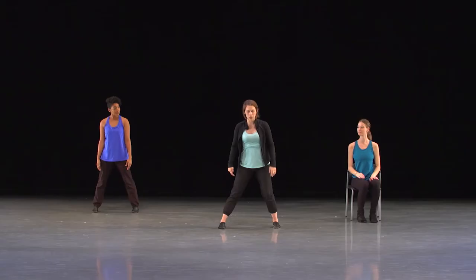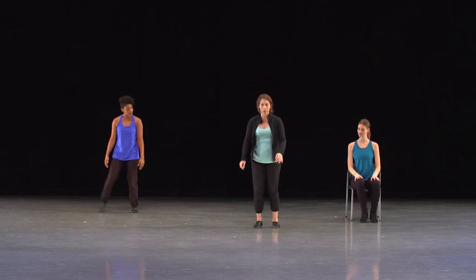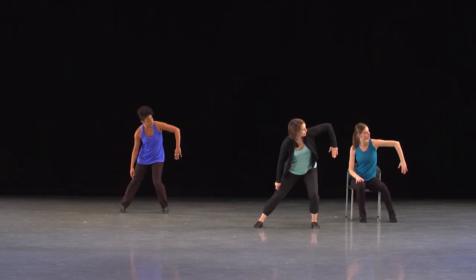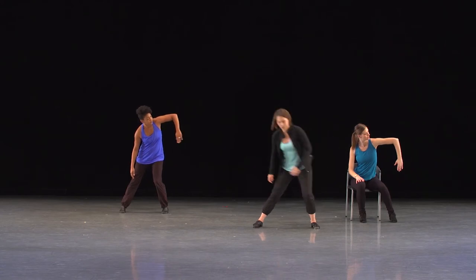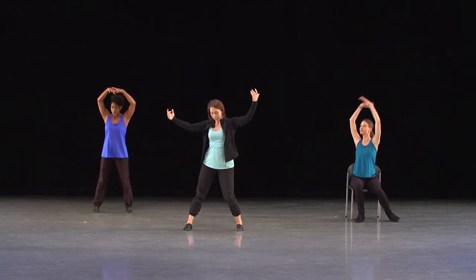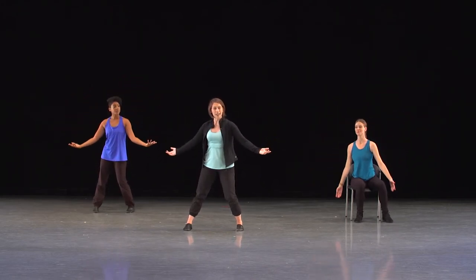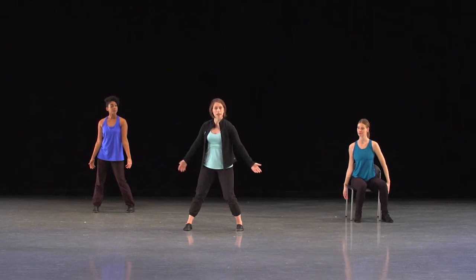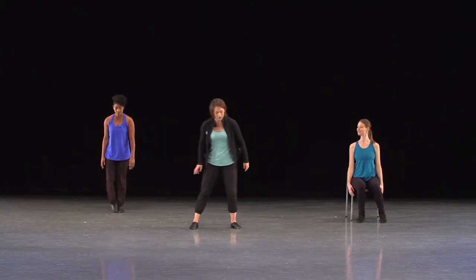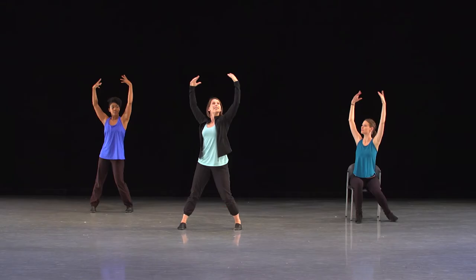Moving on from there, we're going to do a little step-step — sort of like when we planted our tree. Our left foot is going to come to our right and then we step out on our right foot and our elbow comes up high. Let me show you that footwork one more time. So we dropped and we opened — my weight is on my right foot, I'm going to shift my left foot in and switch as my right elbow comes up. Step, elbow.